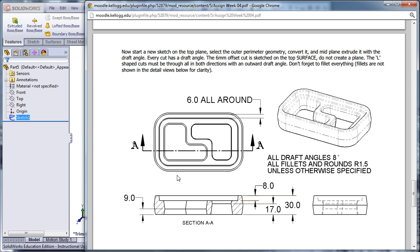And when we create the exterior shape, and when we do these cuts that are in the middle, except for this 8mm pocket that's an offset, when we do these two internal L-shaped cuts here, we're going to use that layout sketch geometry to do that. So I want to show you kind of what that looks like.